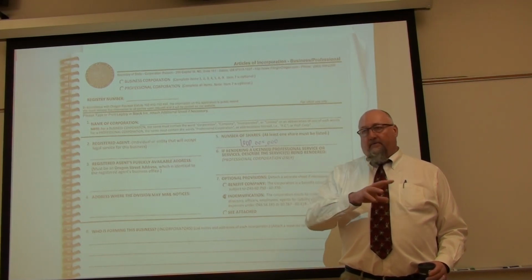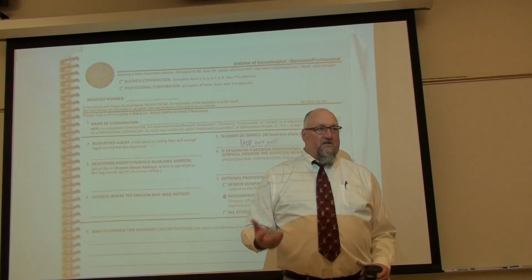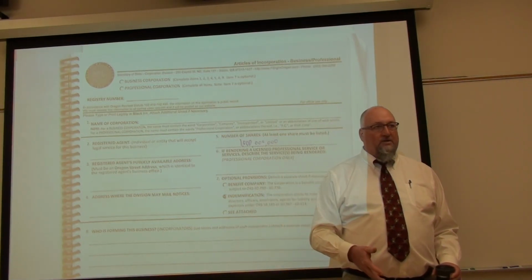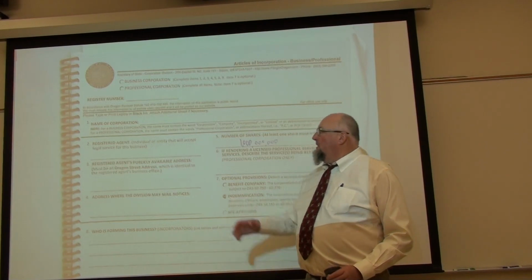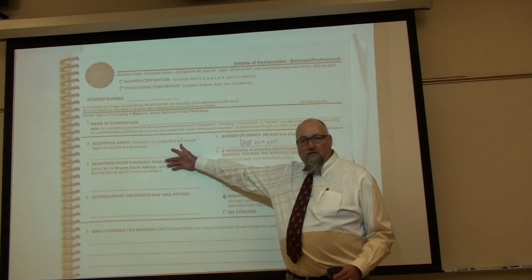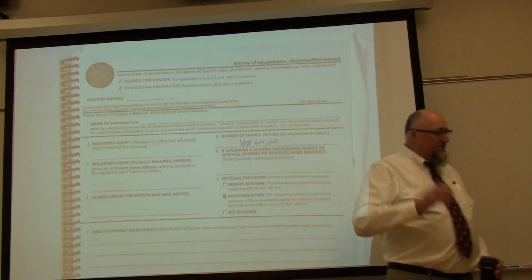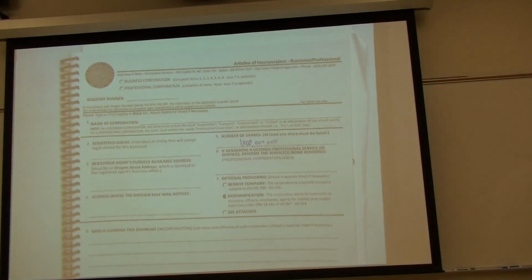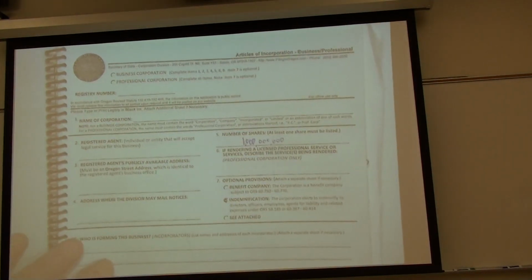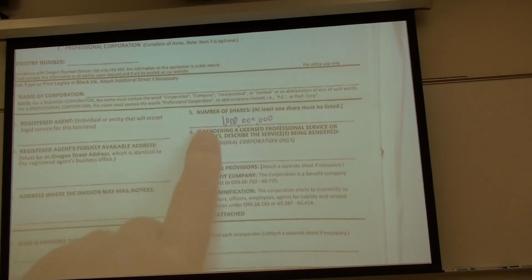Sometimes I like to have hard copies of things, so I usually physically print them out in case they get lost or the computer crashes, but you don't have to. So same idea, you're going to fill this form out, name of the corporation. Again, here's that registered agent thing. A little bit different than an LLC because you've got shares versus membership. I'll talk about the difference in structuring later in the term. But you have to put here the number of shares that may possibly ever be issued.